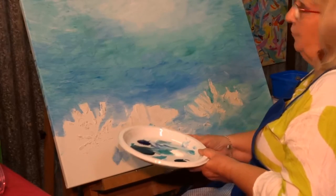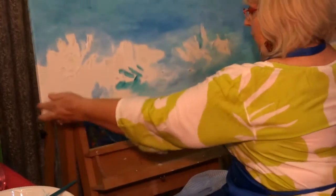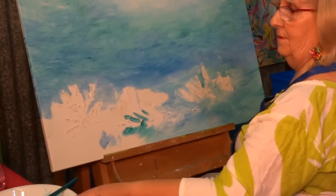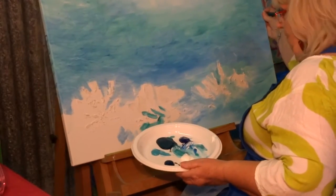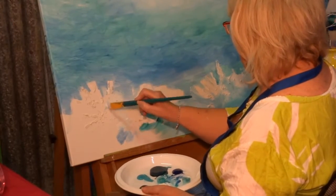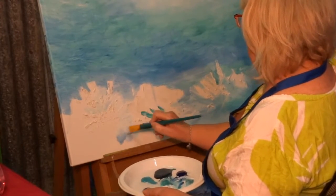I'm going to move the canvas up onto the next level because it's a bit hard at the bottom here. Is that alright, Leanne? Yes, that's just lovely, thank you. So again, that's like what we were mentioning before about bringing the canvas to you so you don't end up hurting your back and stuff. Yes.